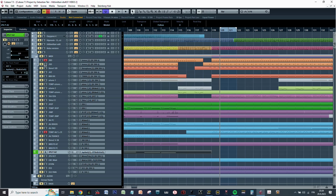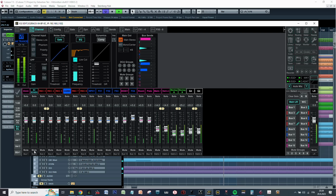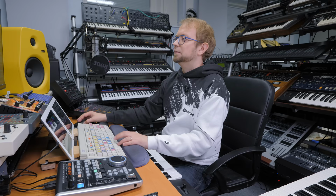Now if we listen to the whole mix, let's check the same thing. And now let's mute the sidechain. It really helps the kick and the snare to come out, and it forms kind of a gel, you could say. I really like how it sounds. Makes it sound a bit more modern as well.